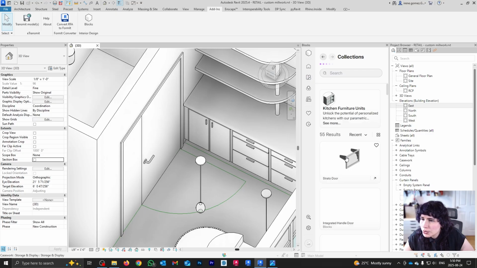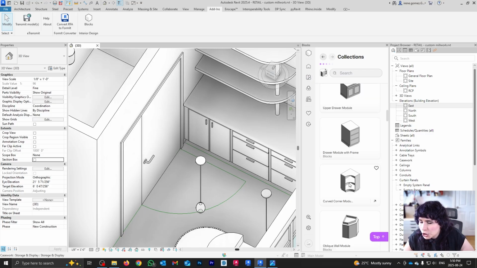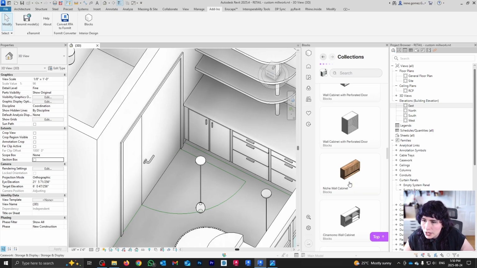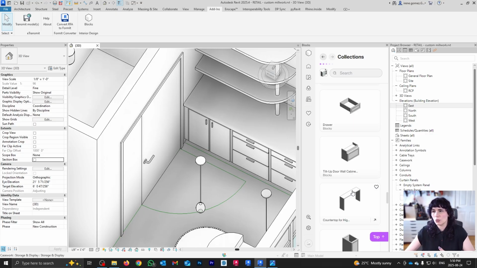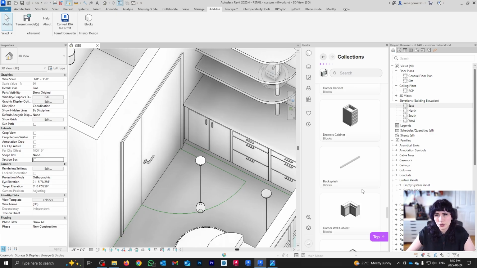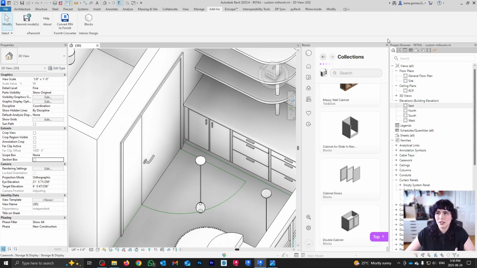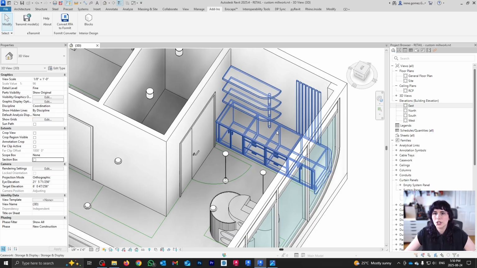Yeah, kitchen furniture units. And there you go, see? They have all of these families that have much more variety in terms of styles and appearance that you can play with. So again, at some point you have to ask yourself, is it worth it for me to model this thing from scratch? Or is it worth it for me to find something in some library that I can access and then edit a little bit? In this case, I just kept it with the Revit one so I could demonstrate.